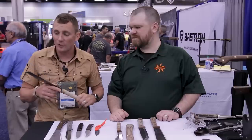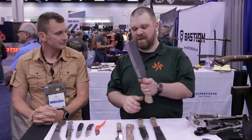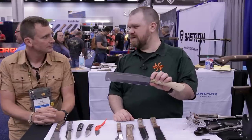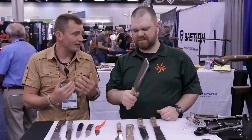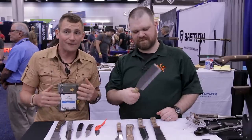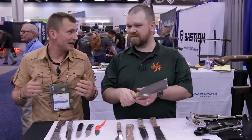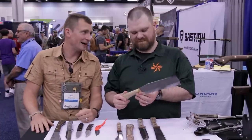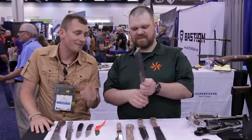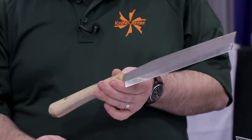But this is a really good take on an awesome Japanese tool. Yeah, you're right though. You don't see a lot of them here in the States. It's hard to find. Yeah. And the wooden handle ones are awesome tools. I definitely say if you guys can, pick up one of these. But also, maybe eBay or something, pick up an original. They go anywhere from $40 to $400. So you can get some interesting things there. But Japanese nata. So batoning, nata.